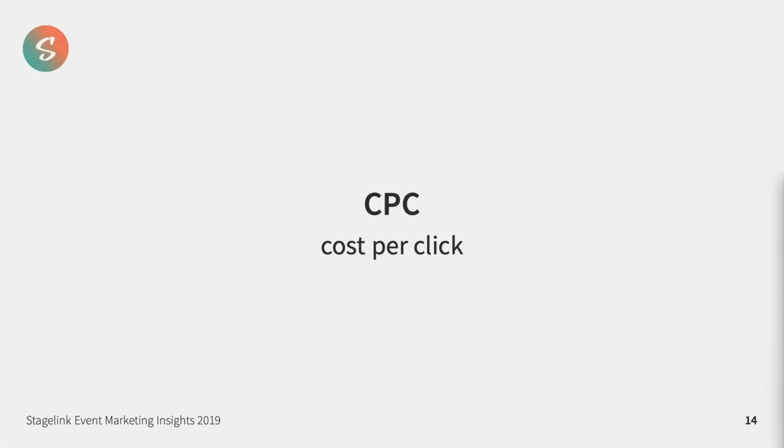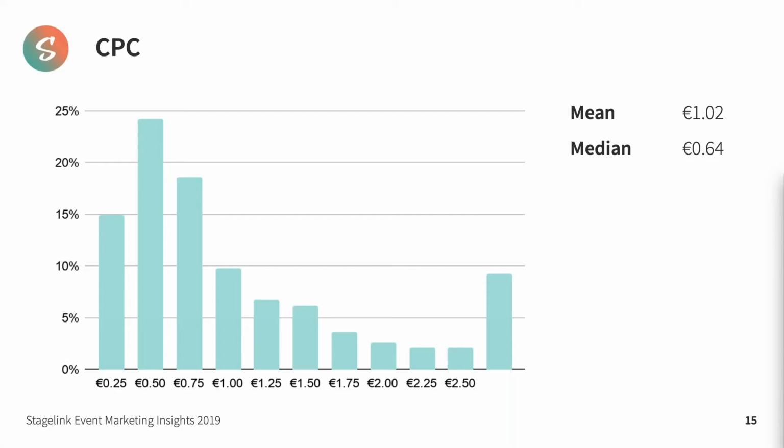We can move on to the next metric, the cost per click. And we will see a somewhat different picture here. First of all, again, the histogram. We see it's even more skewed than for the CPM. There are more outliers, like the weight of the outliers on the right side, the CPCs that are actually higher than 250 is almost 10%.